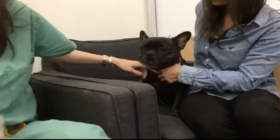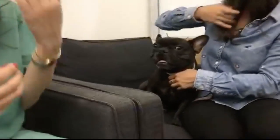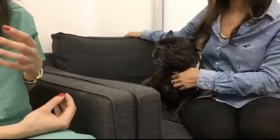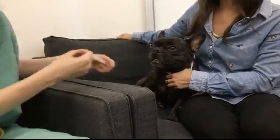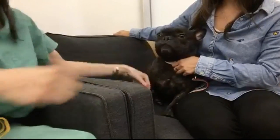And for my short nosed breeds like Bulldogs, I always like to put a point or two in to help with their breathing, especially in the summer months, as sometimes with the hot weather it can be more difficult for them to get full oxygen capacity. And these are some long points right here on his chest.